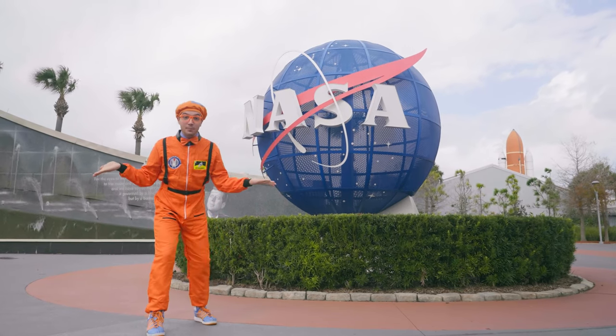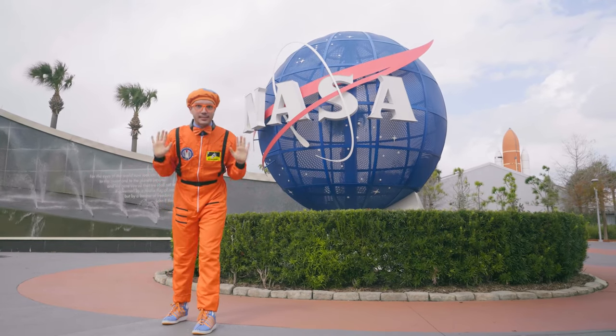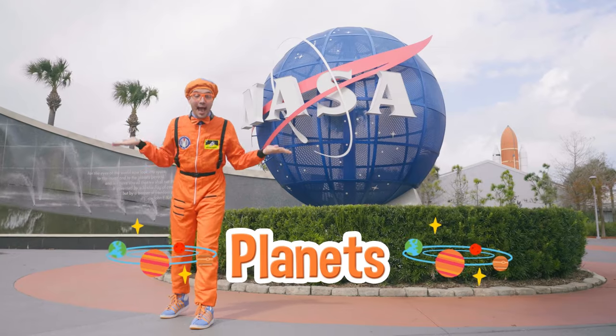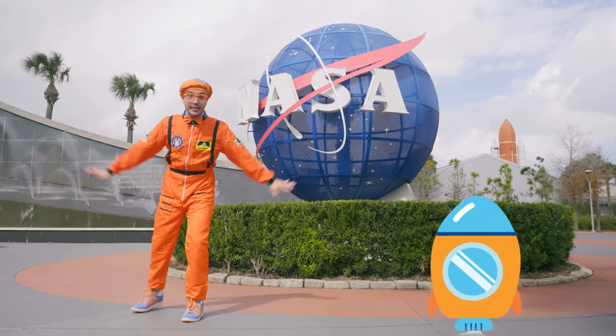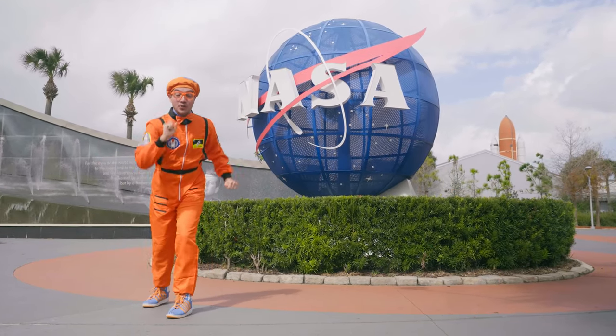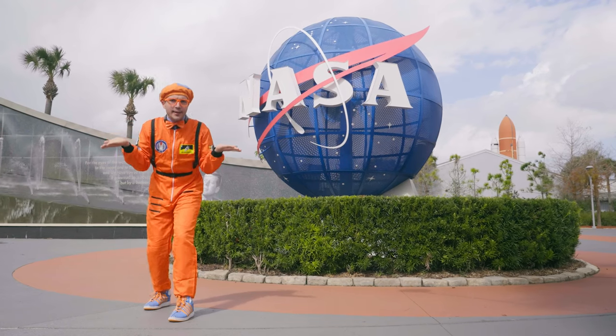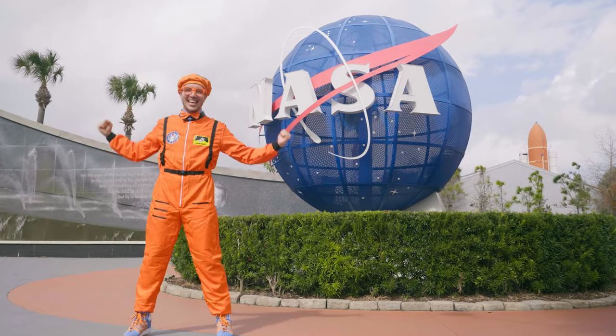And what better place to be than the Kennedy Space Center? Yeah! This is where scientists study planets, outer space, asteroids, and they even build rockets that blast off. Well, I am so excited that you and I get to learn about space and learn about what it takes to become an astronaut. This is gonna be awesome. Come on.